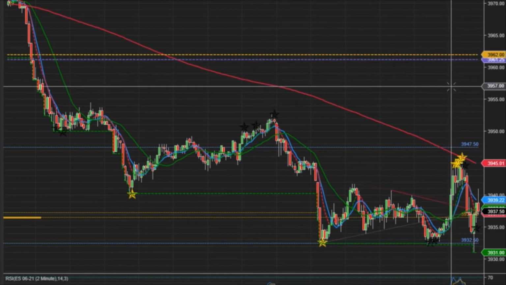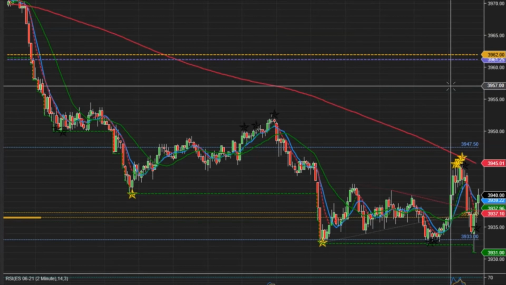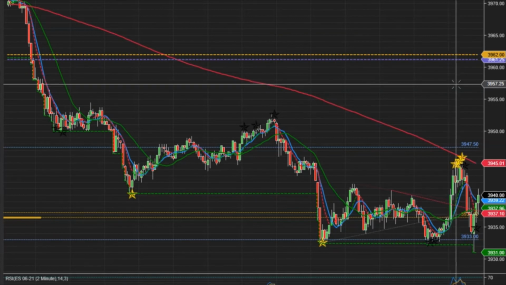So a lot of times you have to pay attention to a lot of things. I mean, you don't just use one indicator or one thing. You're looking for price action, you're looking for momentum, you're looking for divergence, you're looking for prior support and resistance, like the very, very strong areas. And then you're using moving averages, and you're using Heikin-Ashi candles, you're using Renko, you're using Japanese candles. You pay attention to the size of the candle, you're paying attention to the speed of how fast those candles print, meaning how big those candles are.